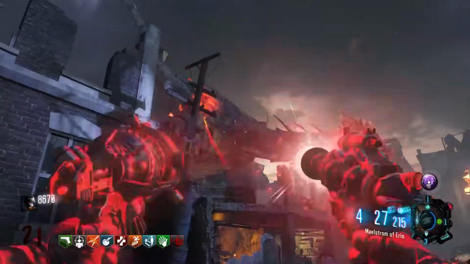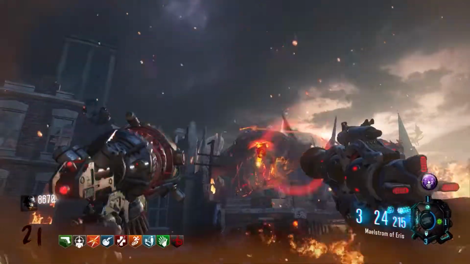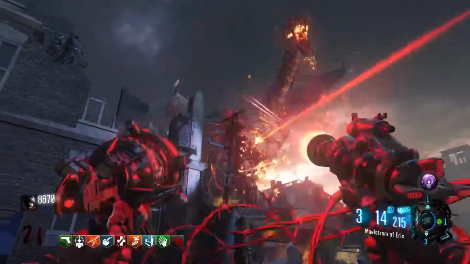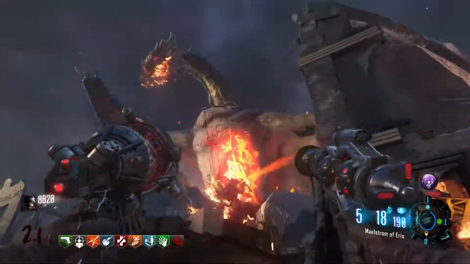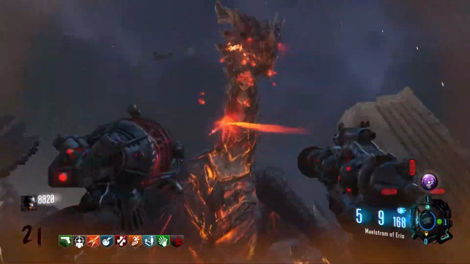He's gonna shoot these little Ragnarok type of things. Use monkeys if you want, and the best gun for this is again the Mark III. You just keep spamming it on the side, the other side, and then you end up hitting the neck at the end. Same exact procedure.